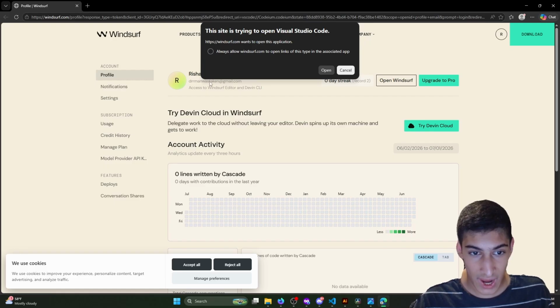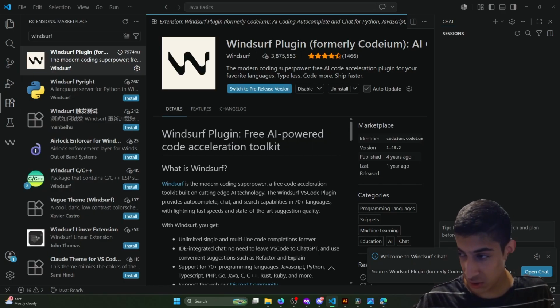You can just enter your name here and then your email address and a password, and then that'll automatically allow you to use the free plan. And so now you can see it says this site's trying to open VS Code, so we can click open, and then it welcomes us to Windsurf. And if you get this message, then it should all be good to go.